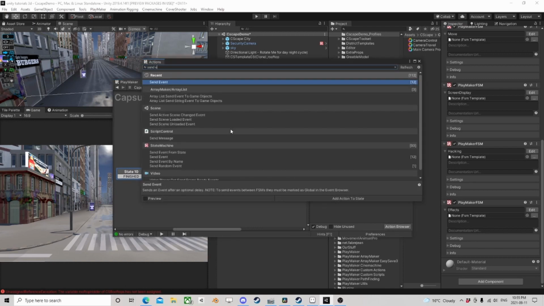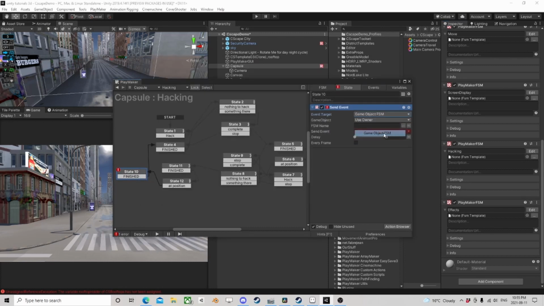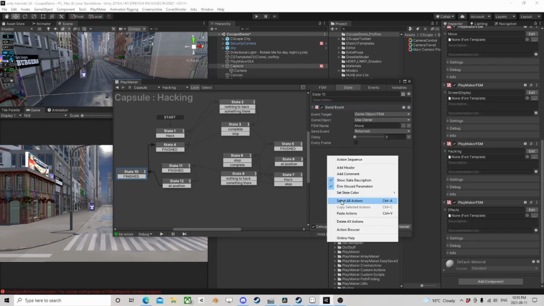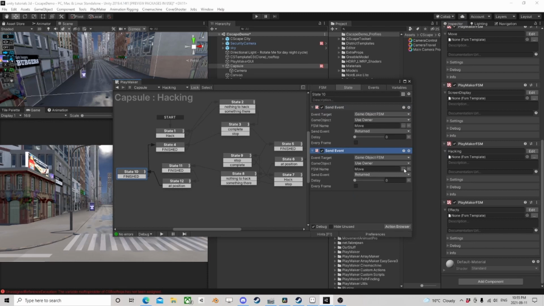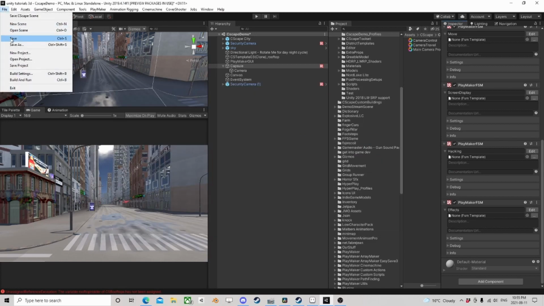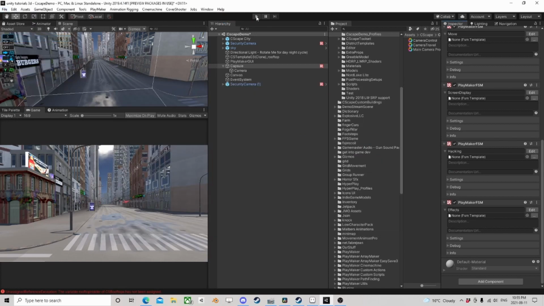And send event to move that we have returned. But we also want to send an event to our effects, telling them to 0.